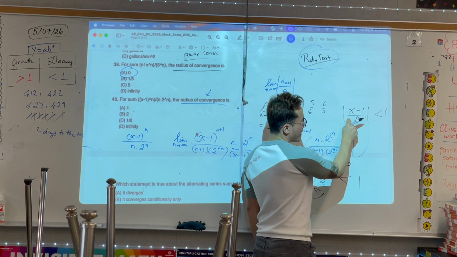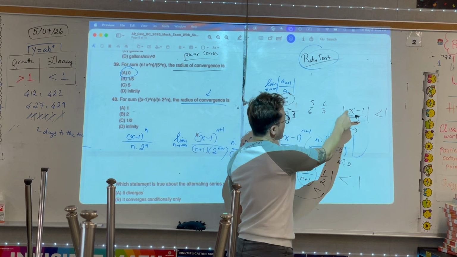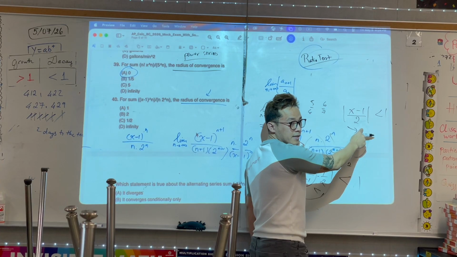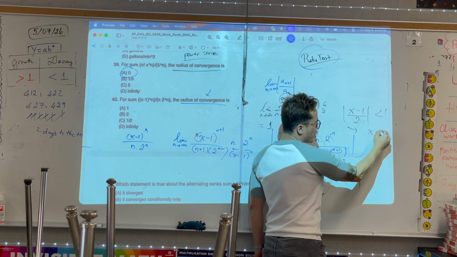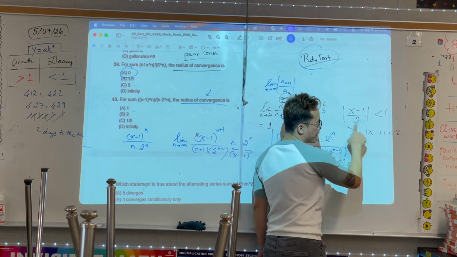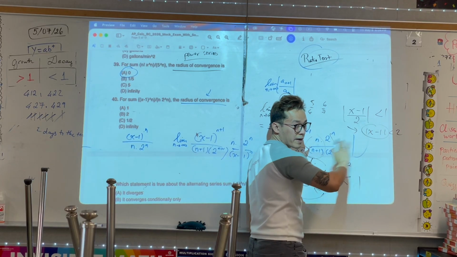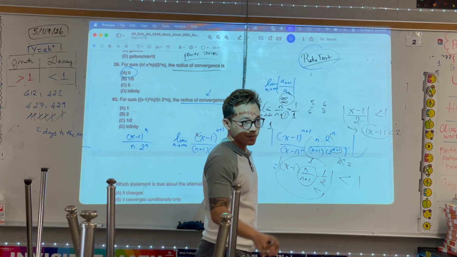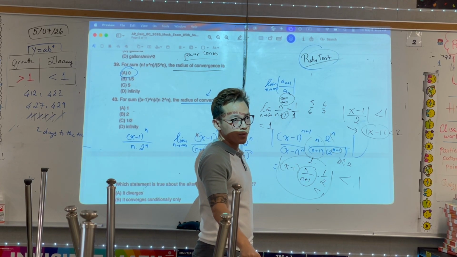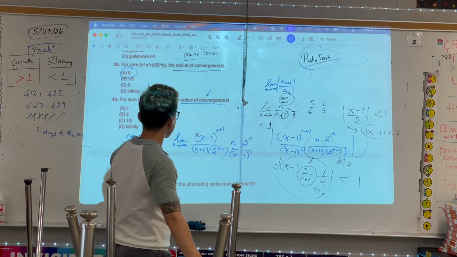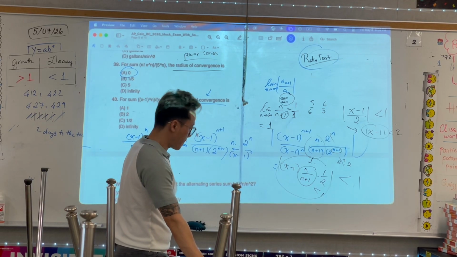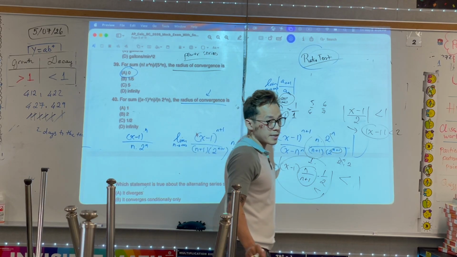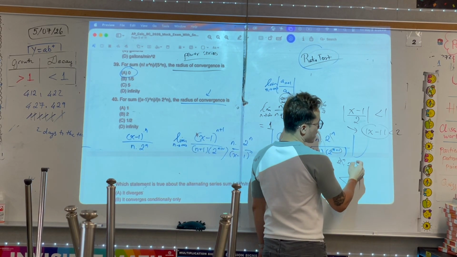Alright, anyway, so different from the previous question, this one you have something in the denominator. So you need to multiply so that you only have this guy by itself, no fraction. No fraction. Then what is the radius? We talked about this in class. What is the radius? The radius is the number.